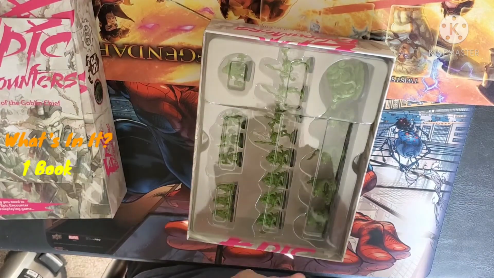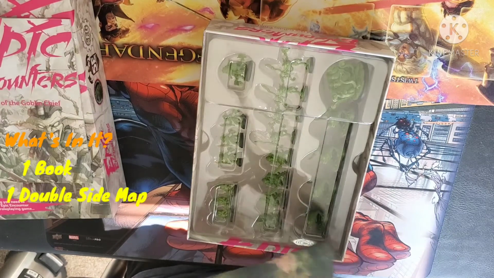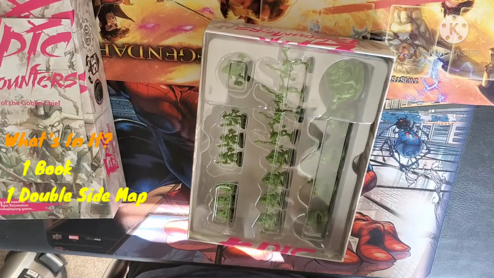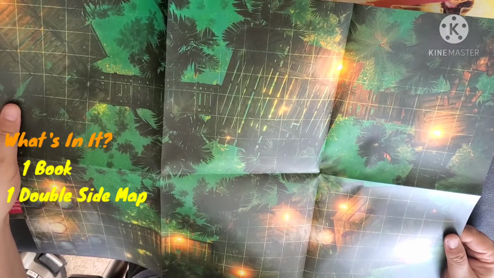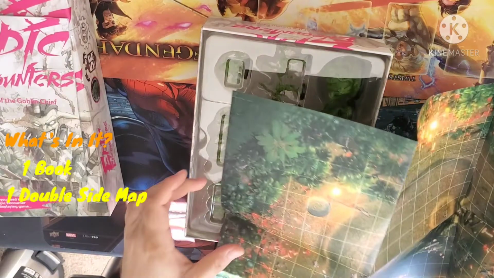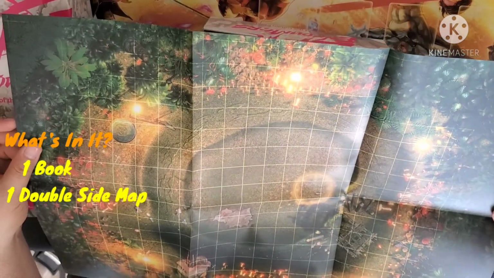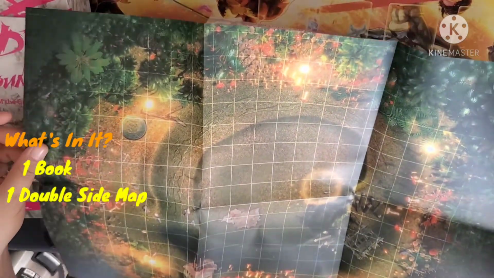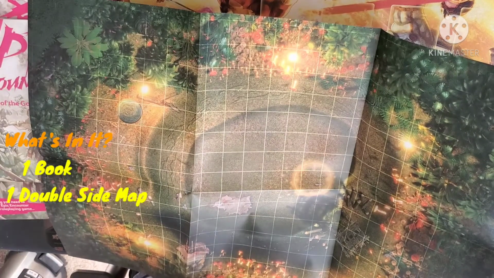In this box, we get a nice little map that we can use. It's a two-sided map. Over on the other side, I assume, is where you make the big battle to go up against the big chief. But like I said, it's double-sided, and it's something you can use in any other campaigns.